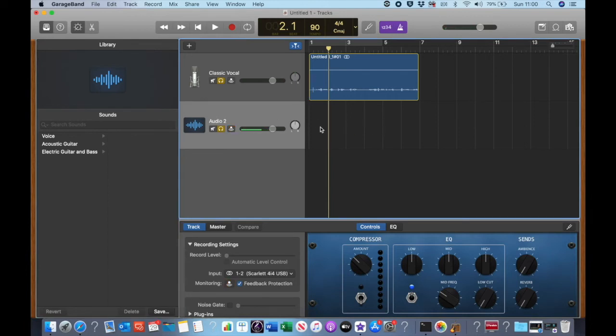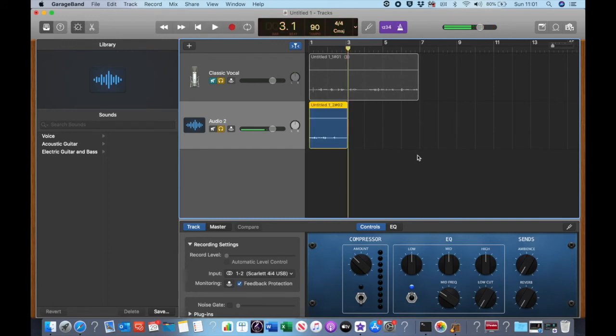Now remember, when you're recording, if your first track is unmuted, you will hear it back as you record. So I'm going to record, getting my count in again, and I'm recording over the top, but I can also hear my previous recorded track. So if you don't want to hear your previously recorded track, you just tap the mute button and it will darken, so it tells you if it's playing or not. I've been caught out a few times, it's fine, you just have to learn. And then you can record to your heart's content on here, and you won't hear the other track going as you record on this track.